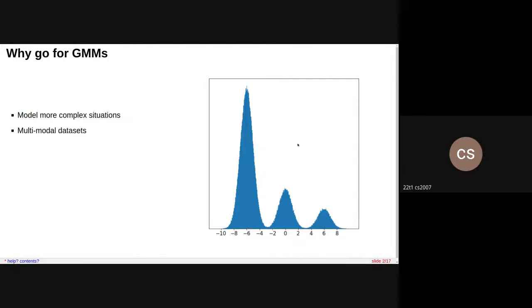What you see on the right is a classic example of a multimodal data set. Okay, there are multiple modes. If you see, there are 3 modes here. In a typical Gaussian, you have only one mode. It's unimodal. But when you have multimodal data sets like this, a good choice is a Gaussian mixture model. Another term for these mixture models is latent variable models, because they use the concept of latent variables, which you might have seen in the lecture, but we'll also discuss that.